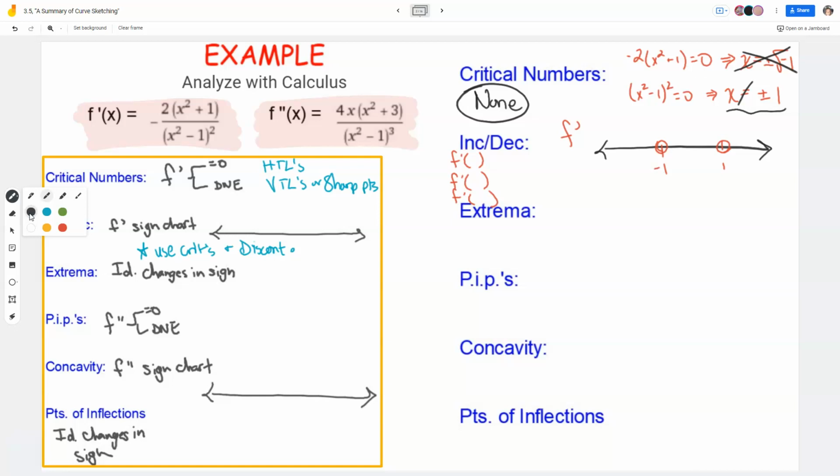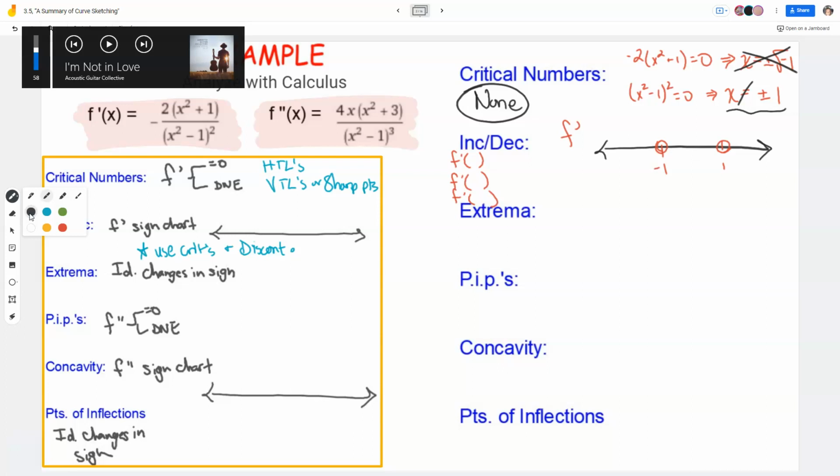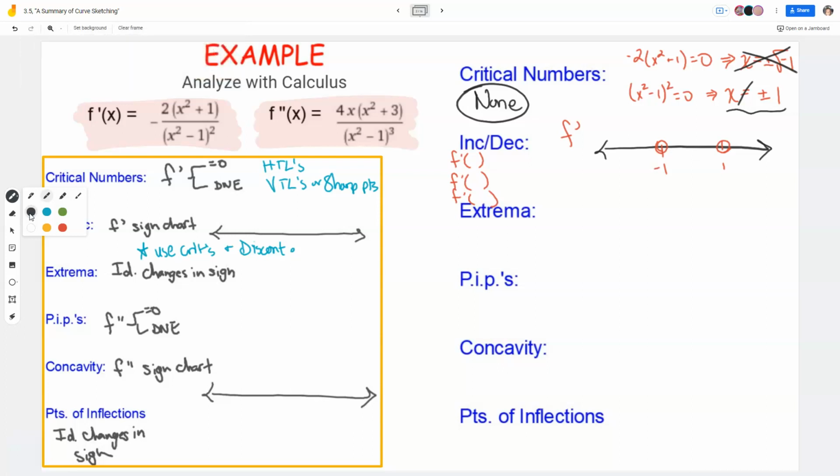Something like -2, I could test that. Something like 0, that's an easy one. Something like 2. You can pick -10, 0, 10. You can pick -100, 0.75, and 3.67. I'm just trying to choose easy things. So -2, 0, 2. Coming back here to the first derivative and plugging and chugging.